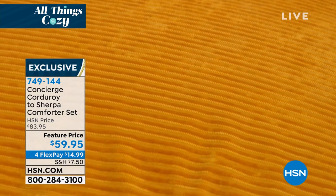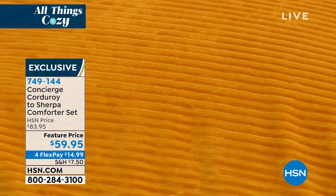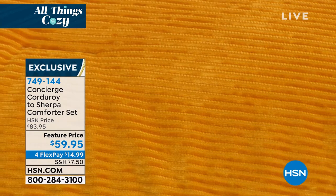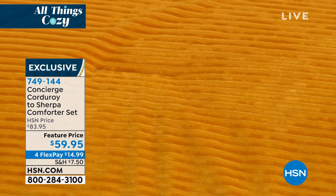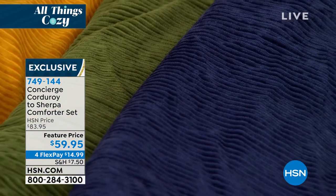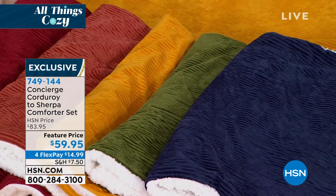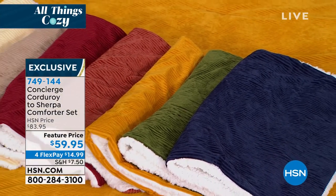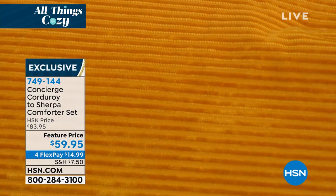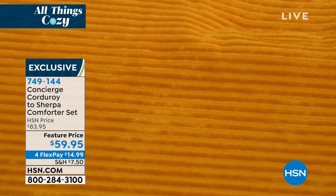Because of the amazing corduroy — it's a thicker corduroy with great texture. It feels good, warm without being heavy. You can still easily and comfortably move around in it. This is truly new and exciting from Concierge Collection. We've got twin, full queen, or king — machine wash, tumble dry. It's the only airing of the day. Something new from Concierge Collection — sometimes you just happen upon something extra special, and to me that's what this is.